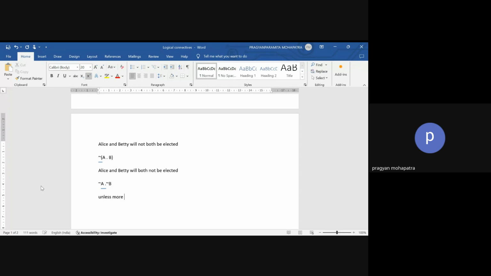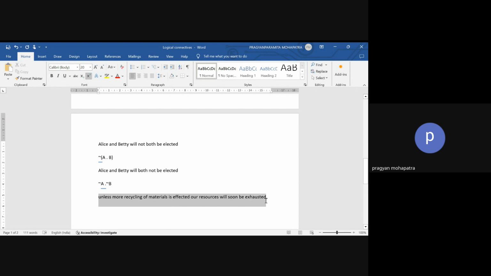Unless more recycling of materials is effected, our resources will soon be exhausted. So this is the proposition.